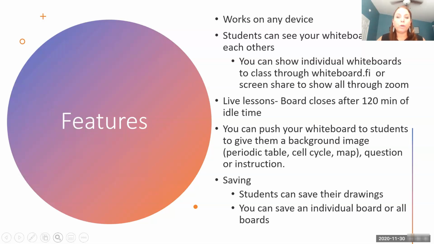You can push your whiteboard to students to give them a background image. Jen will show you some really cool examples with that. You can put in images for students to label. You can write a question on there. You could put your instructions on there so that when you push it out to them, they have the directions right there. And there is the opportunity for saving. Students can save their drawings, or you can save an individual board or all the boards for future use if you need to.